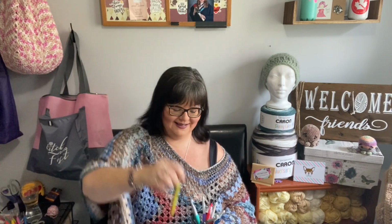You can see the yellow one is very tinted from using black velvet yarn. And the 8, 9, 10, 12, and 15s were all purchased individually over a period of about 2 years at Michael's, using coupons, probably, if I know myself, 50% off coupons. So I took my time getting the bigger hooks. And again, I collected an entire set first, and then I went back and collected a second set.